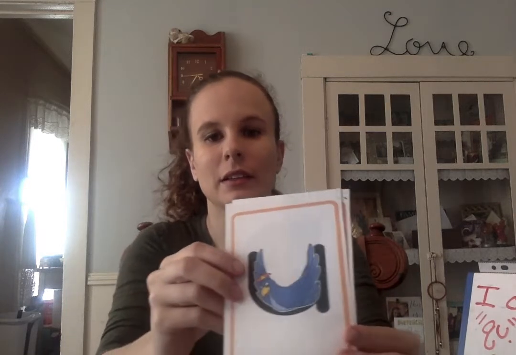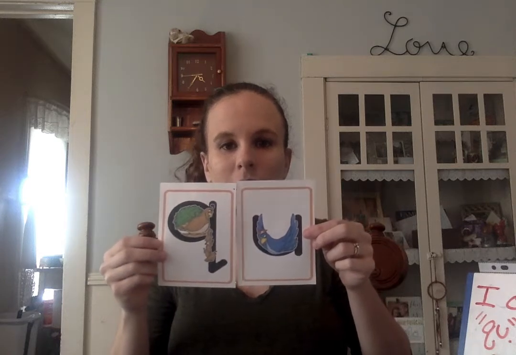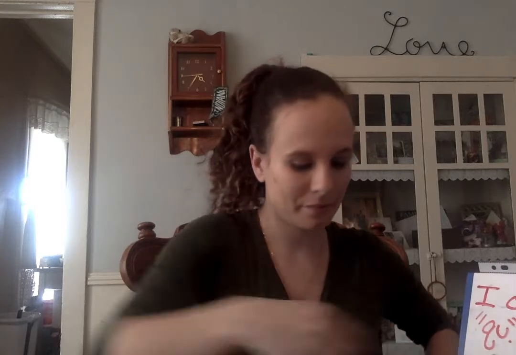We know that the letter Q, like quail, goes qua, qua, qua. And the letter U, like an umbrella, goes, this is the umbrella you're holding, this is the rain. When you put them together, they go qua, qua, qua. Pretty cool, huh? Qua. Like my quilt. Or like a quarter. Or question. Quiet, I have more.